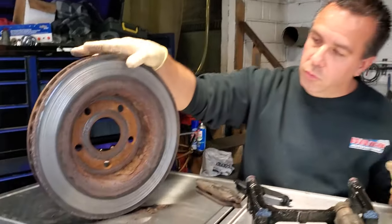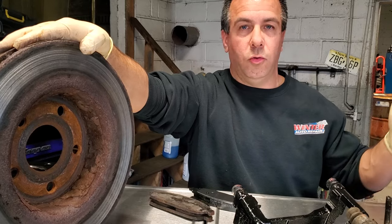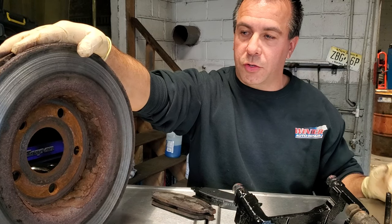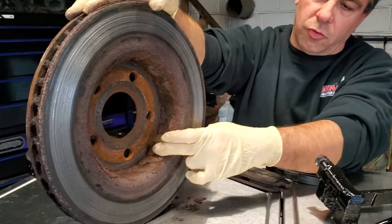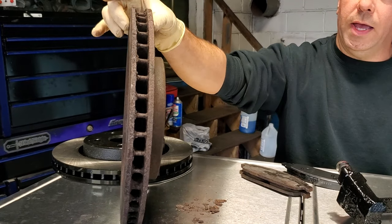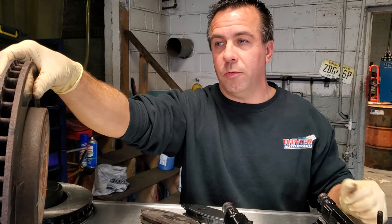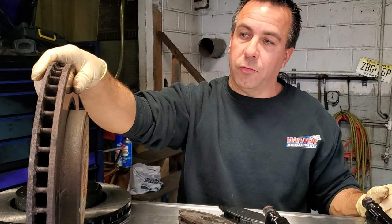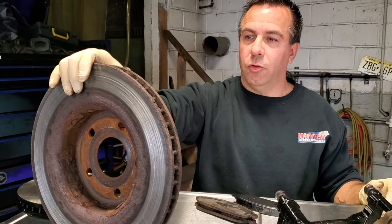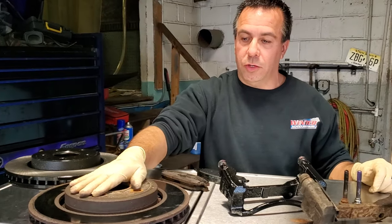This rotor that was used is what we call a white box rotor — it comes in a white box, and whatever auto parts store receives it, whether AutoZone or NAPA, they stick their label on it and ship it out. White box rotors will scale — the rotor starts to rot and rust, and the vanes begin to deteriorate. When that happens you lose braking ability, and if you've ever hit the brakes and felt a vibration in the steering wheel, that's typically from a warped white box brake rotor. They don't come machined or balanced — they just come raw — and shops sell them to do brake jobs cheaply.